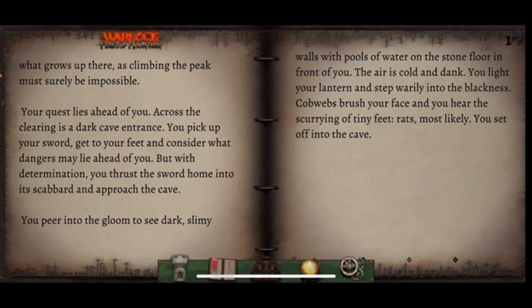Across the clearing is a dark cave entrance. You pick up your sword, get to your feet, and consider what dangers may lie ahead of you. With determination, you thrust the sword home into its scabbard, and you approach the cave. You peer into the gloom to see dark, slimy walls with pools of water on the stone floors in front of you. The air is cold and dank.